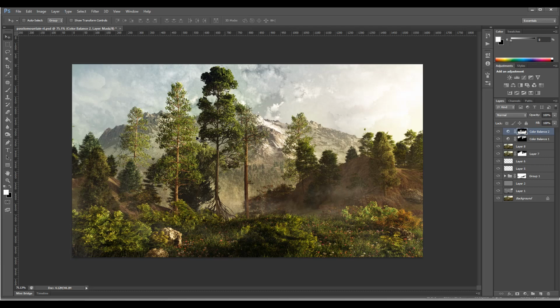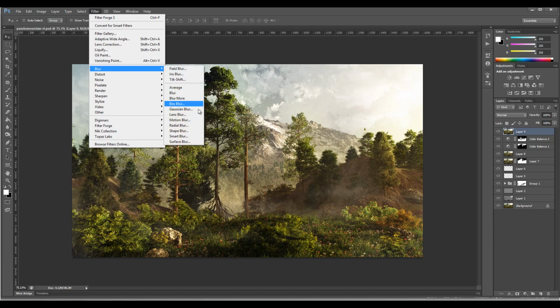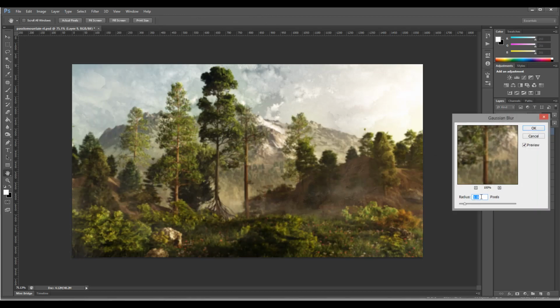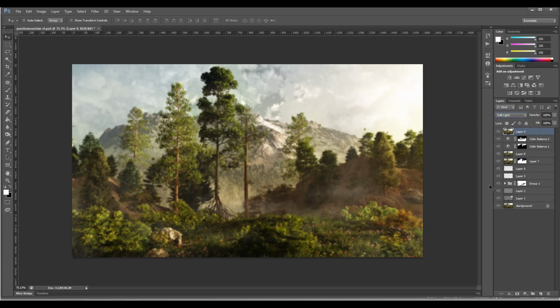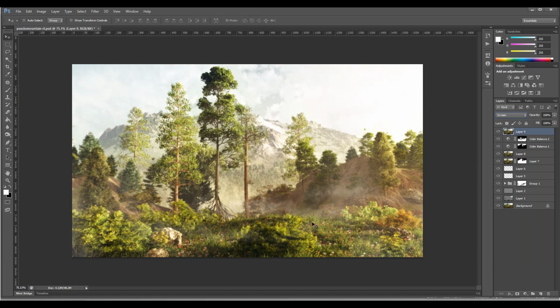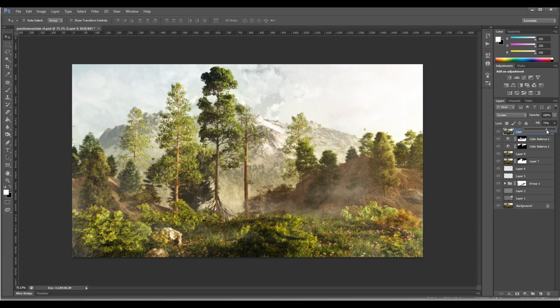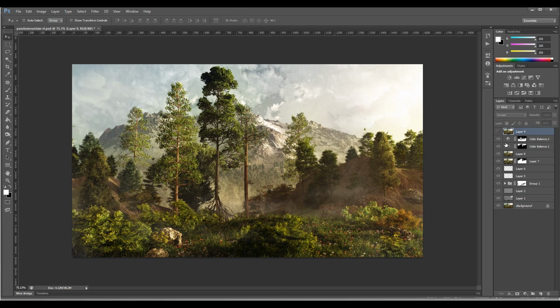You can go a more dreamy way, and for the dreamy way you can create one, going to the blur, add Gaussian blur, probably about 2 pixels for this one, and switch to soft light. So this is darker, or screen if you want to have it a little bit brighter, softer. So this is if you like to do kind of a more dreamy look, you can apply it this way. For example, I like more sharpness.